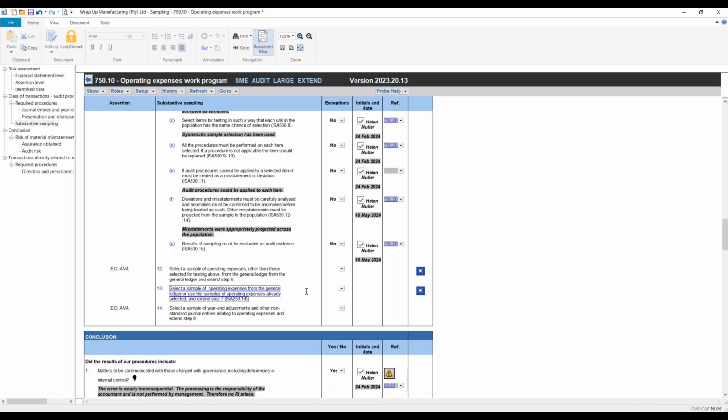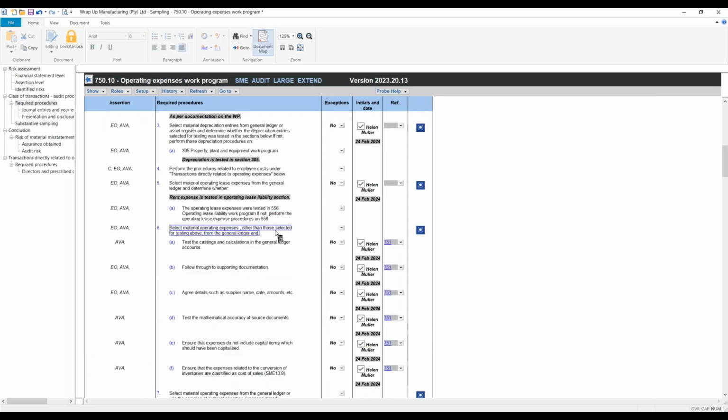Right, so the nice thing is if you had selected the material items and then still had to do a sample, you're going to do the same things to it. You're just going to have your items separately listed for the material items and separately listed for the sample. All right, so that's the work program. I'm not going to come back to this again, but you've seen the steps. You can always keep them open.